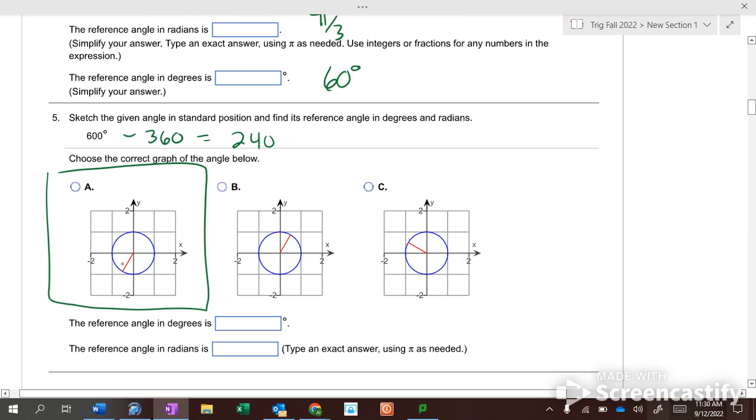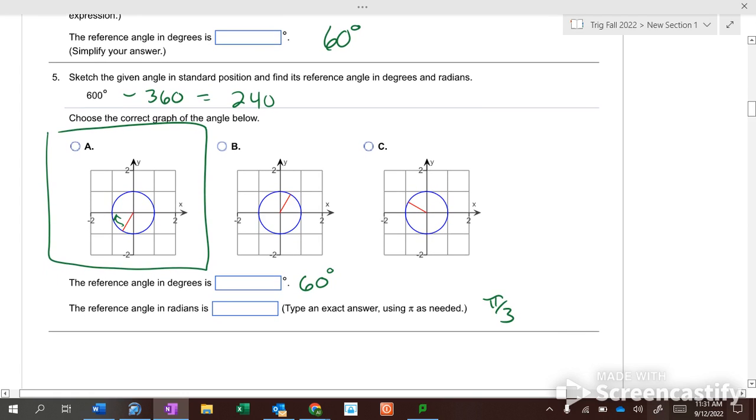So that's 240. How far away are you in degrees from the nearest horizontal line at 240? 60 degrees, because you're 60 degrees greater than 180. 180 plus 60 is 240. So 240 minus 60 is 180. So that's how far you're away. So if you're 60 degrees as a reference angle, 60 degrees is what on your unit circle in radians? Pi over 3. You're pi over 3 away. And that's your reference angle.